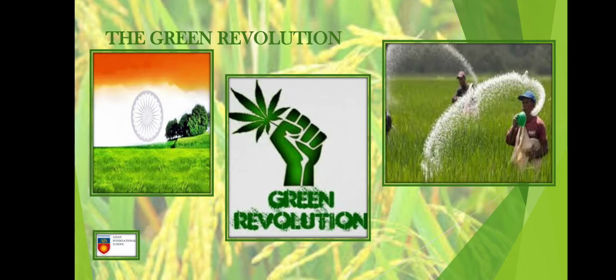The Green Revolution. There have been many changes in the methods of agriculture in India after 1965. Farmers spray pesticides on fruits and vegetables to protect them from pests. There has been an increase in the use of high-yielding varieties of seeds, irrigation facilities, and fertilizers. Larger areas of land were used for cultivation. Farmers were being provided with modern machinery and loans to help them increase the production of crops. This Green Revolution has helped India become a self-sufficient country.